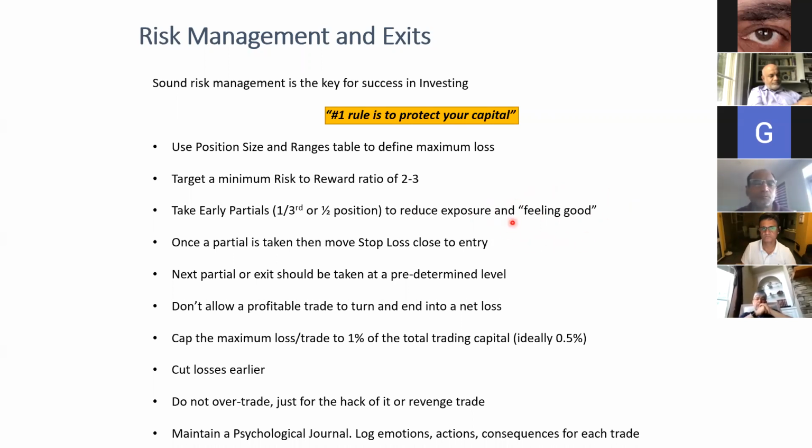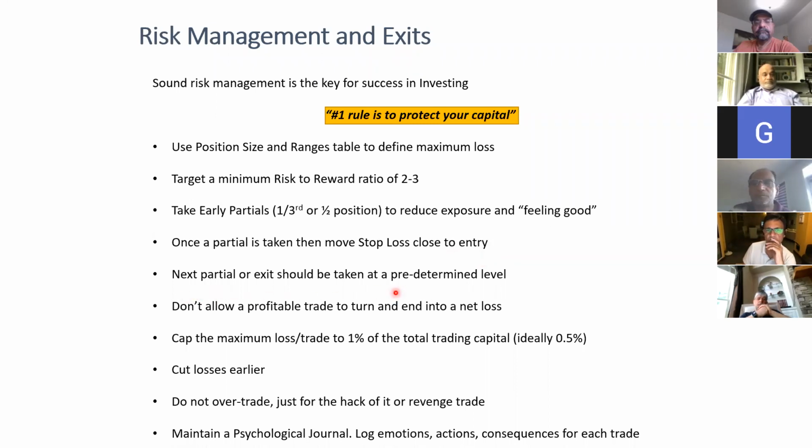When you start feeling good, okay, you have made some money. At the end, even now as the stock turns backwards, I have my stop loss in play and I won't lose money on that. It's a risk-free trade. I can lose from my anticipated profits, but not from my pocket. And that's psychology. So it's very important to feel good about the whole thing. If you do not feel good, then emotionally, eventually it will take a toll. Once a partial is taken, then move the stop loss close to entry, or at the entry, so that it's not going to be a net loser for you.